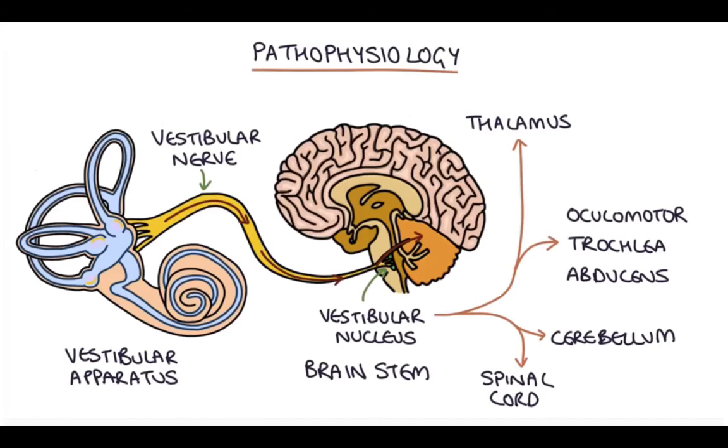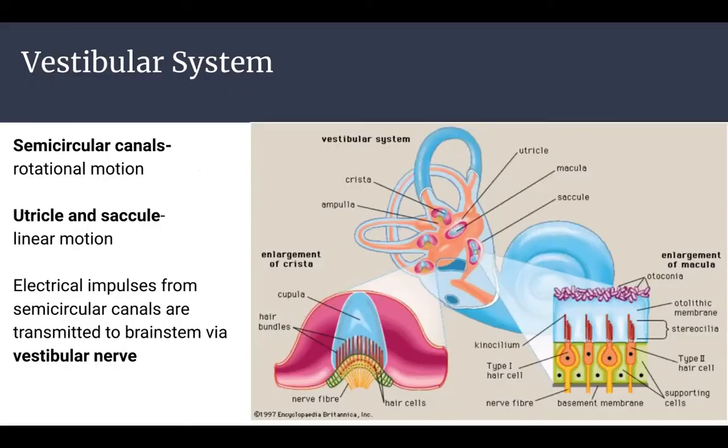While you don't need to understand the complex anatomy of the entire system, it is good to know what pieces play a part. So the vestibular apparatus is located within the inner ear, and it is connected to the brainstem via the vestibular nerve. From there it has connections to the thalamus, the cerebellum, the spinal cord, and multiple other areas of the brain. And an insult anywhere in this pathway can cause someone to feel off balance or dizzy.